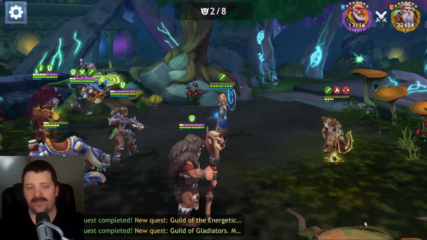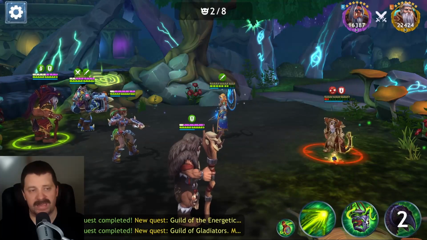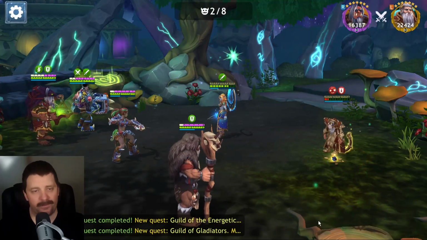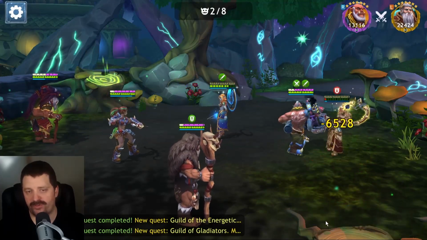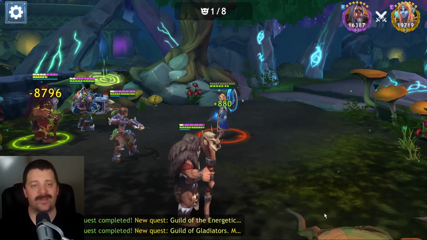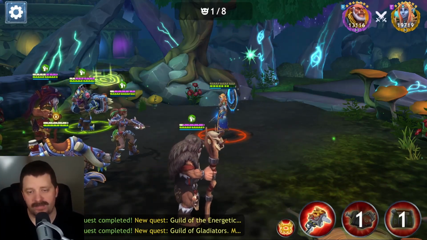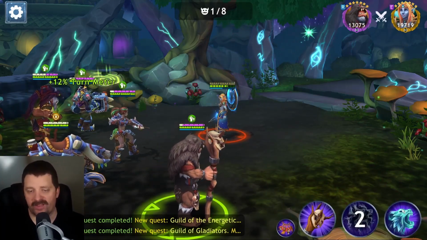Let's try it. We got the stun. We got this now. This is pretty much guaranteed to be a kill on him. At this point, we don't need more shield. We're just going to focus on killing him. Here we go. Here we go. So now we can just focus on finishing her, and that's going to be a win. So on the first try, we actually got it done.